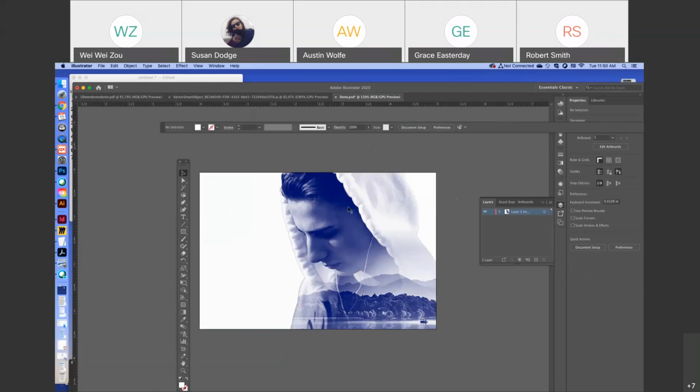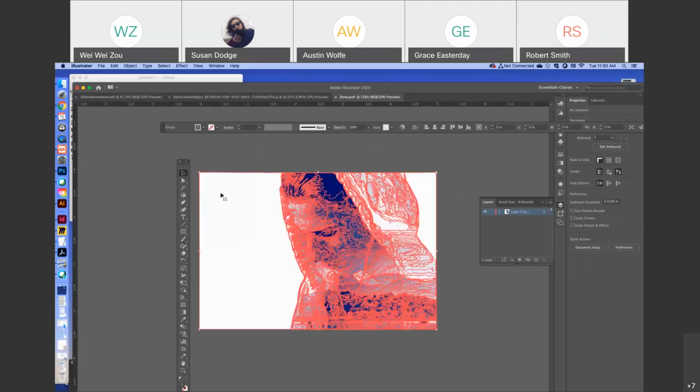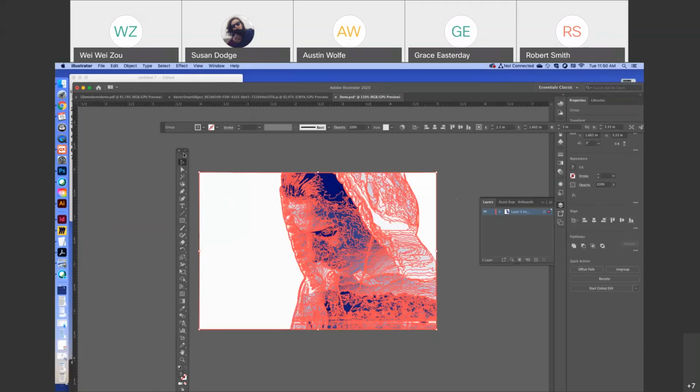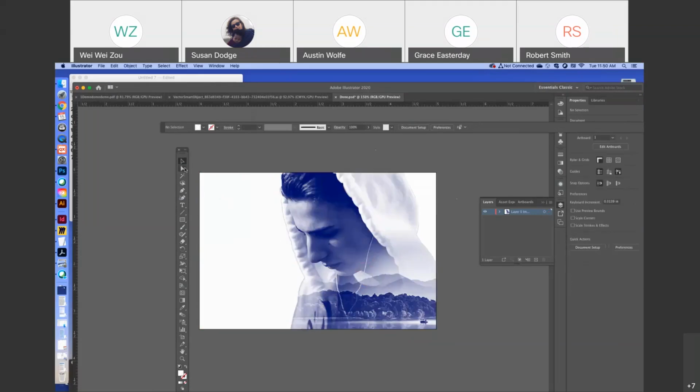Okay, so now this is what I'm coming to here. The selection tool, this one, will select everything. That's its job. So in the direct selection tool, what I'm going to do is select all this white and get rid of it. And then this white behind him and get rid of it. Because when you start planning your design, you might not want this big chunk of white here. We just want the silhouetted image. So I'm going to select that and hit delete.